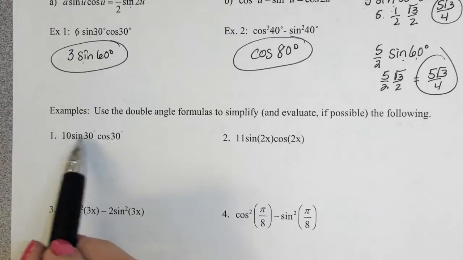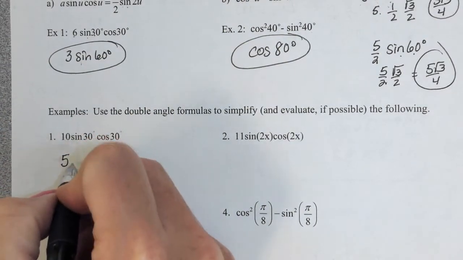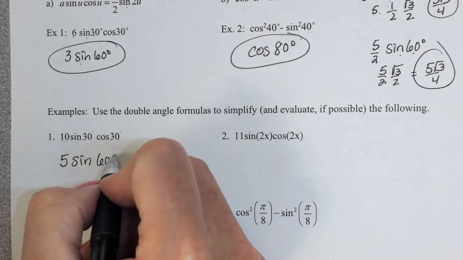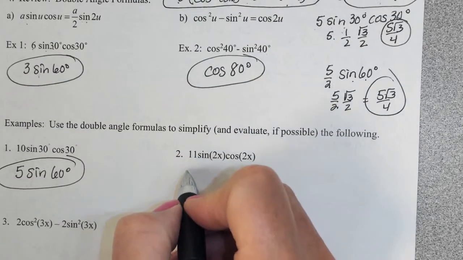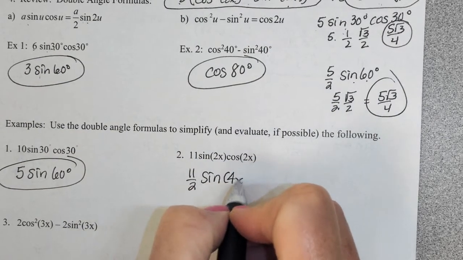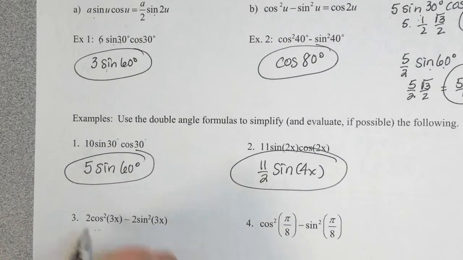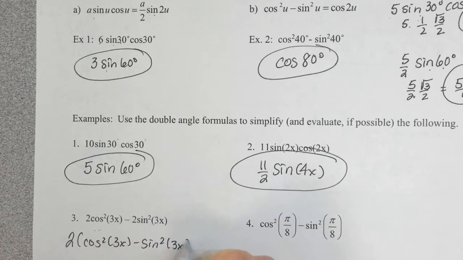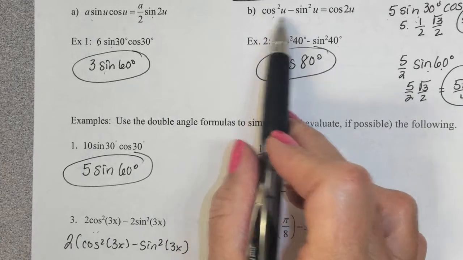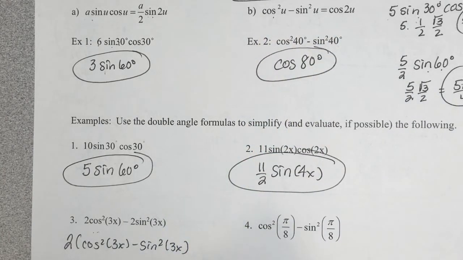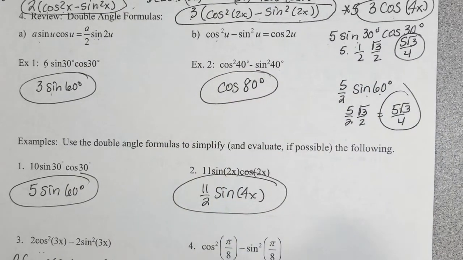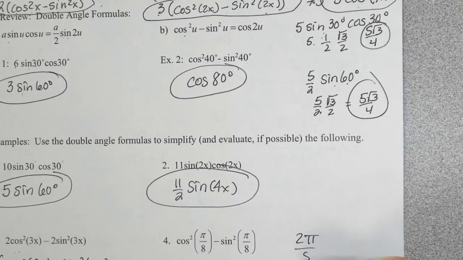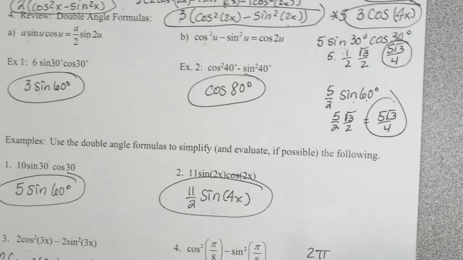Okay, so this is going to be our double angle formula for sine, so I have to take my coefficient, divide it by 2, make it just the sine, double the angle. This one is also that formula for the double angle for sine, so I'm going to take this coefficient, divide it by 2, and double the angle. This one I'm going to have to factor out a 2 first. So the 2 stays the same, but when I have this pattern, it just goes down to the cosine of double the angle. For this one, it's this pattern again, so I'm just going to keep it cosine, and I have to double the angle. And these are all equivalent.